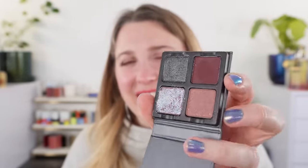Next we have the Viseart Violetta palette, which I really love. I made a smoky eye with it that I really liked a lot. I would definitely pick this up again. I think the little Cortez palettes from Viseart are a great value and great for traveling — this is actually something I do take with me traveling, and I absolutely love this particular color story. If you haven't seen the video with this, definitely check it out. It's a really great quad.